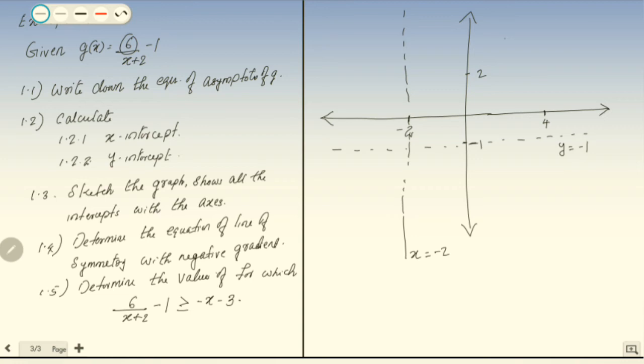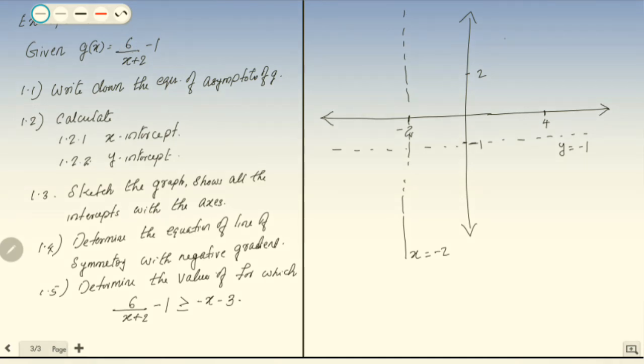You understand? So you know that this is the first quadrant, this is the second quadrant, then this is going to be the third quadrant, and this is going to be the fourth quadrant. Is it clear? I'm talking about the asymptotes. So this is how you have to think. Now we know the graph is in the first quadrant and third quadrant. But here in the first quadrant we can see the x-intercept and y-intercept. So when you draw it, you have to draw like this.